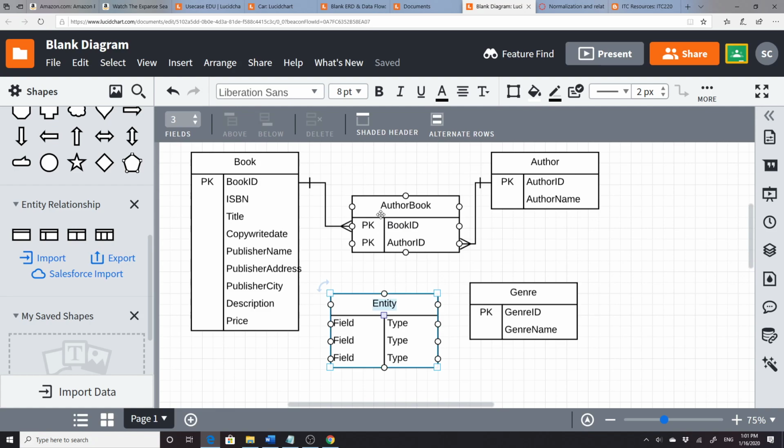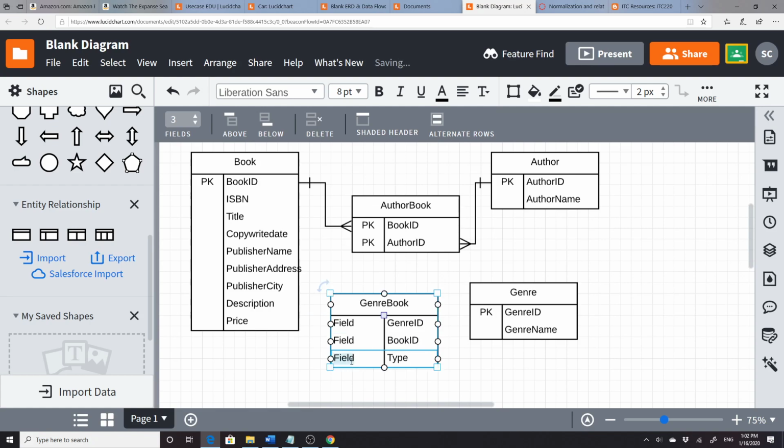You could put an author book ID and just have these as foreign keys. I like the composite key because it keeps it from ever accidentally saying that the same author applies to the same book twice, or vice versa. So I'm going to say genre book, and I'm going to do genre ID, and I'm going to say book ID.